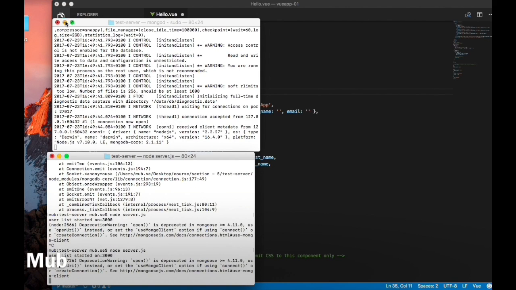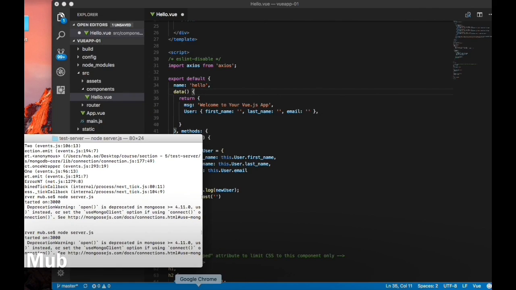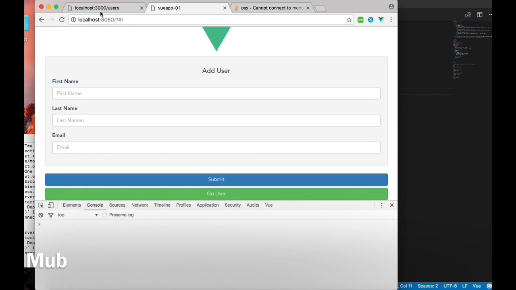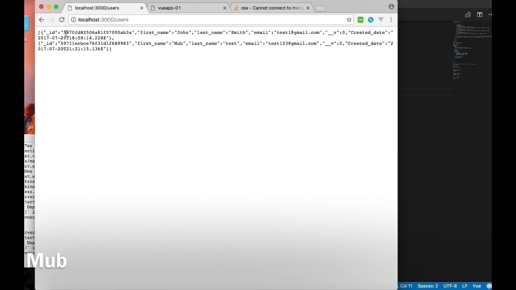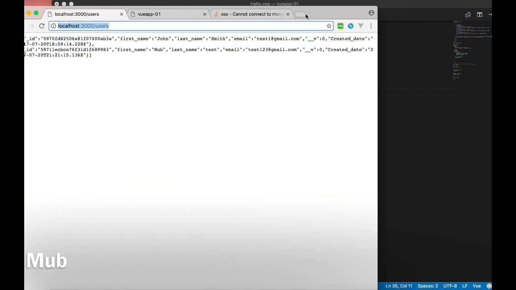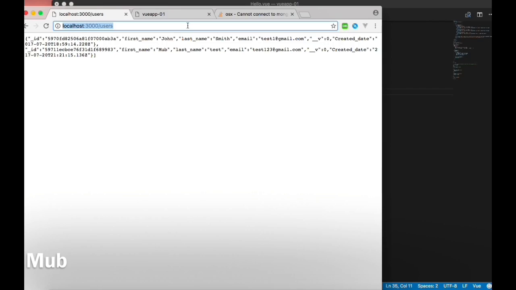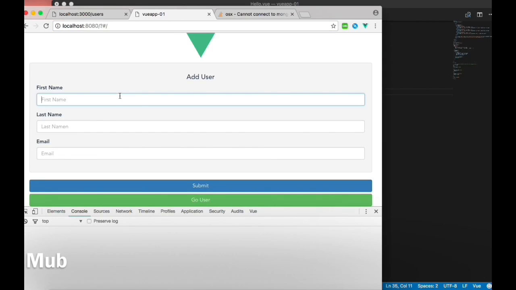So yeah, let's go to, and once you have this, you're supposed to navigate to your localhost 3000/users. That's like the tutorial of the course 3, and that's why I explained everything. Anyway, once you do this, we have all the data that we collect from the Vue model. Click on submit, and you have all the data here.